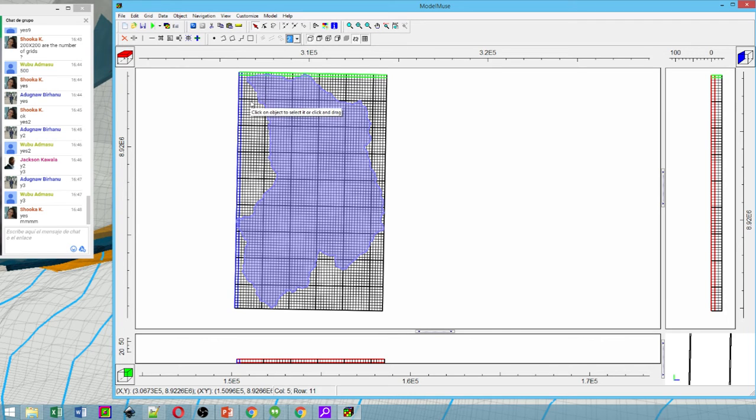Okay, so now I have just my grid and my basin. Shuka, any question?